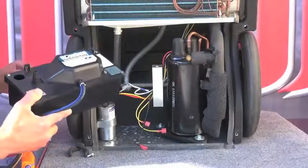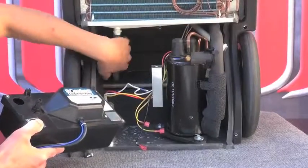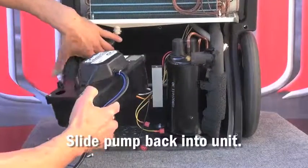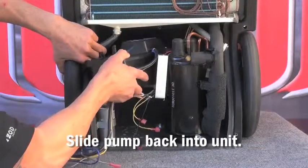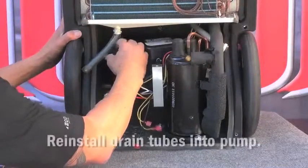To reinstall the pump, first slide the condensate pump into the unit at the same time as installing the drain lines into the condensate pump.